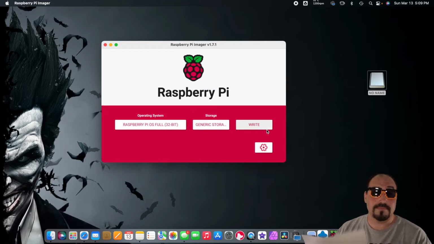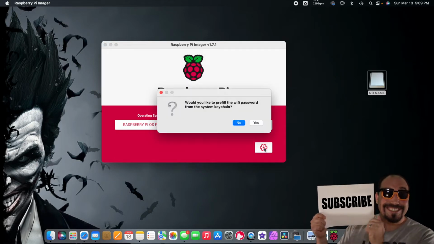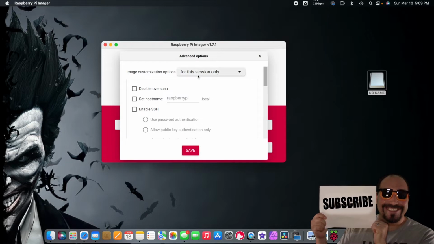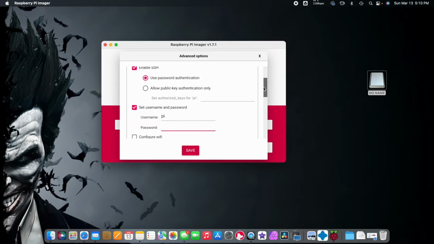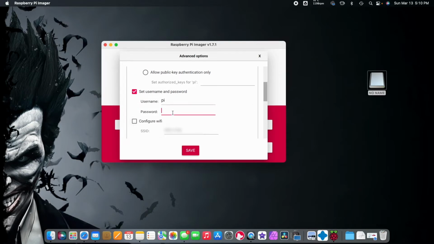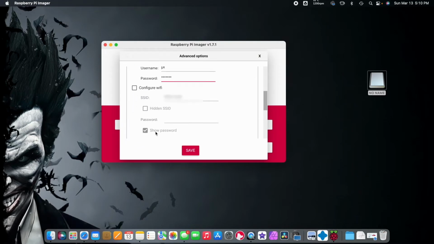And before we go to write, we're gonna click on this little cog right here. I'm gonna hit deny, and that way it'll just bring into this, and it's gonna be all the options that we need. So first thing I wanna do is enable SSH. Use password authentication, okay. Scroll down here, we're gonna make a password. Make sure that's checked as well. And then we're gonna go to Wi-Fi, and I'm blurring this out right now because you guys don't need to see my Wi-Fi.